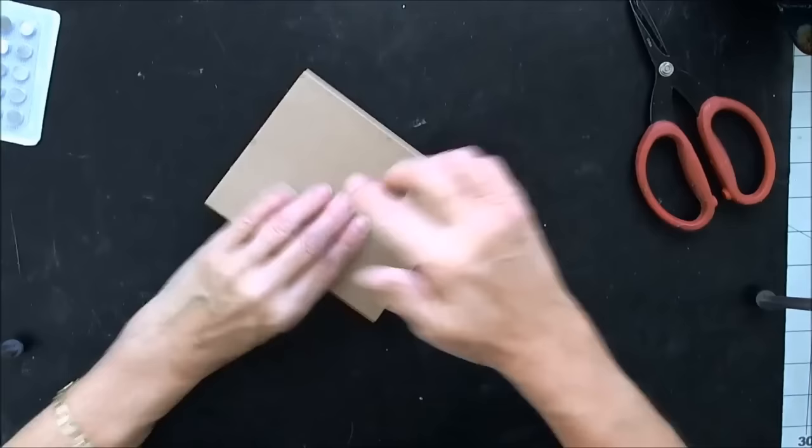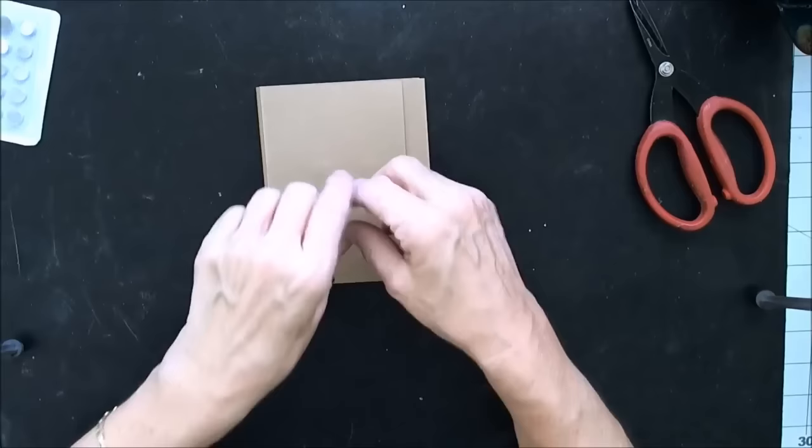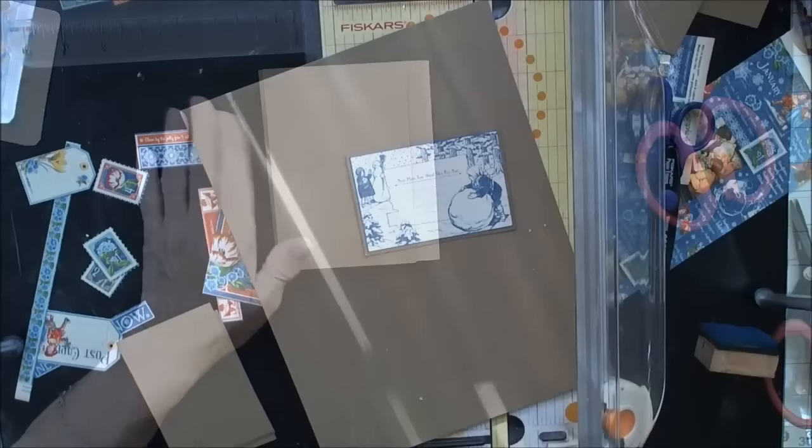I have double-sided tape between them underneath here, and now I have a super strong magnetic hold. You could also, if you wanted to run ribbon, run your ribbon across the back, tape it to the back, leave it loose on the sides, and then when you cover your paper that will attach it. I haven't decided if I'm going to do that. I'll be back and we'll cover a couple of pages, and then we'll leave the rest for next week.